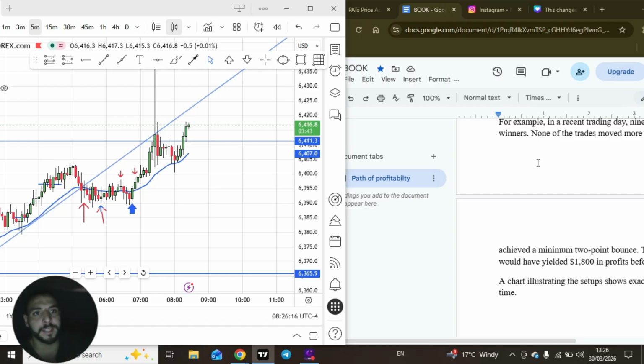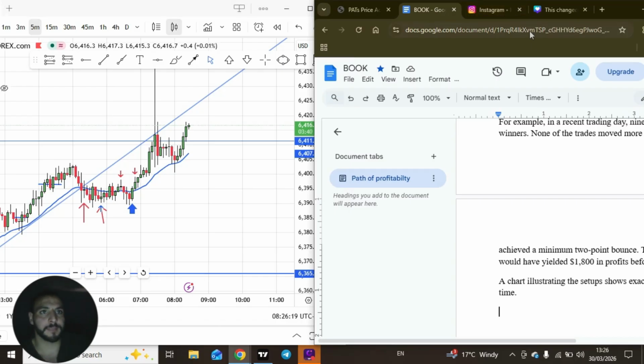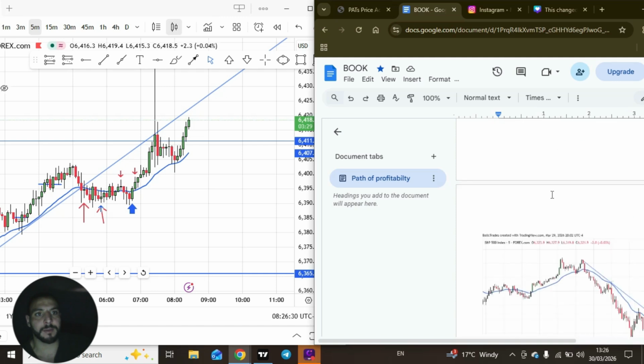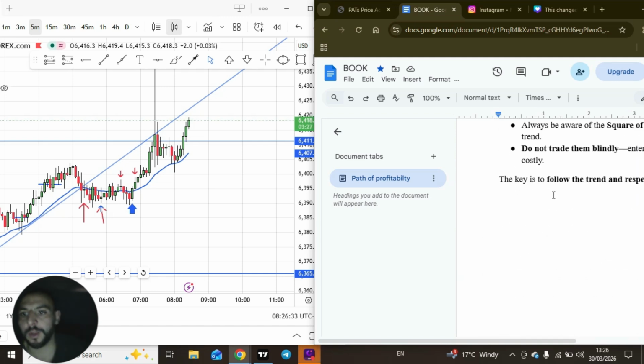This is actually my book, and I'm adding some finishing touches, making it the finest. I'm trying to make it as good as possible: setups, screenshots, anything about when I entered and why, strategy one, scalping strategy, swing trading and so on. Anything I know about trading, everything I learned. And I'm trying to make it really simple for you guys. So the book is going to be better than the videos. I'm not going to lie, because I put so much time into it, and I had some help from friends.